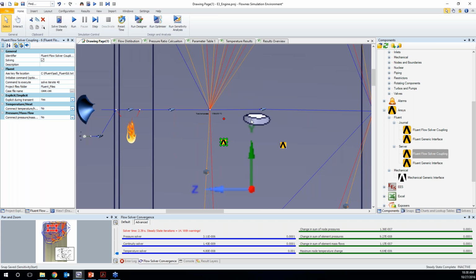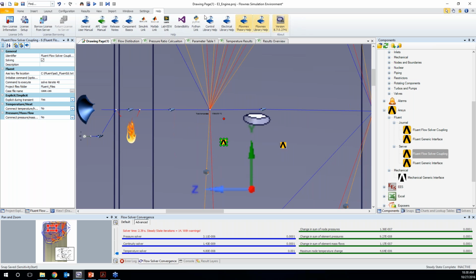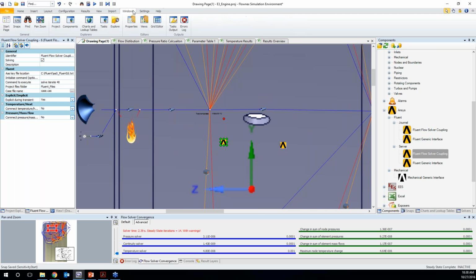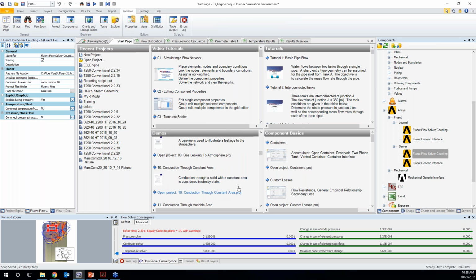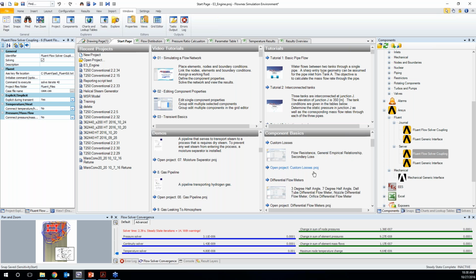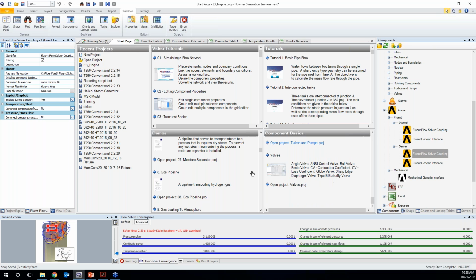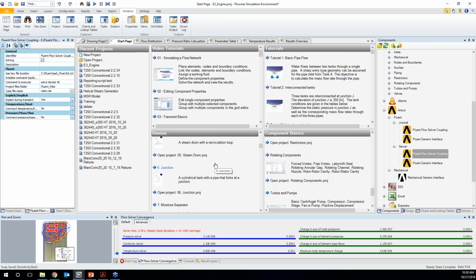That's basically the premise, but we can certainly send you a video, and I believe there are a couple of examples. If you have access to Flownex already and you go to the start page, there'll be a whole bunch of demo networks and video tutorials, and I'm pretty sure there's one on the Fluent server coupling in here somewhere as well, if you want to use that as a starting point to link your own models. Yeah, Stephen, you'll find it at the bottom of the demos list.